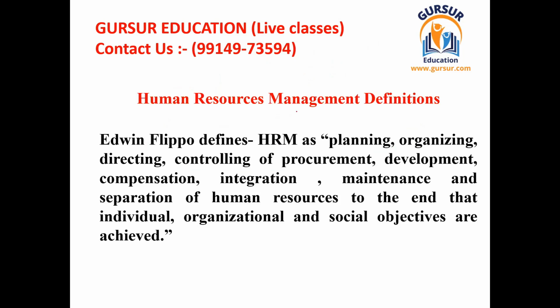So Edwin Flippo has said that HRM is planning, organizing, directing, controlling, development, compensation, integration, maintenance, and separation of human resources to the end that individual, organizational, and social objectives are achieved. So they are telling you that you have to manage your human resources or personnel in a way that you can achieve your organizational goals. This is the definition of HRM as given by Edwin B. Flippo. Although these are not relevant, just for the sake of making you understand the concept, this is the reason why we always include some definitions.